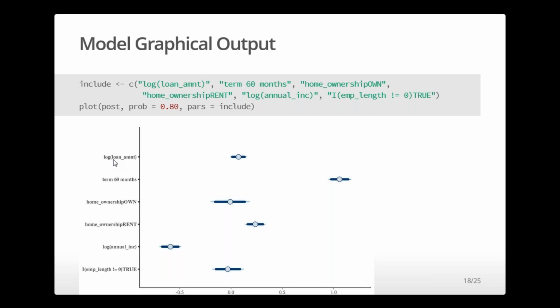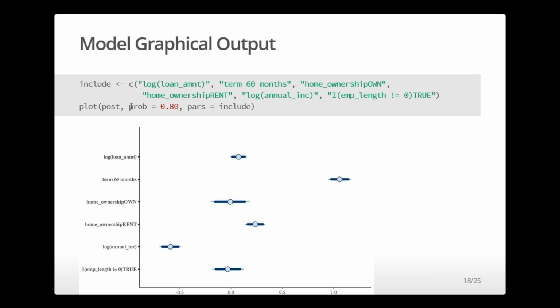So there's a plot method for the objects produced by the fitting functions in the rstanarm package. Here I'm saying I'm only interested in a subset of the variables, or more specifically the coefficients on a subset of the variables, and the plot function produces a ggplot object, so you can assign this to a symbol and do all sorts of things with the ggplot2 syntax to change the look and feel of the plot. But by default, it looks like this.